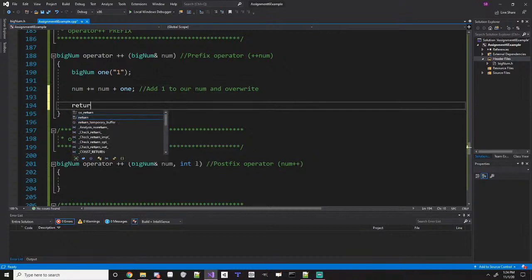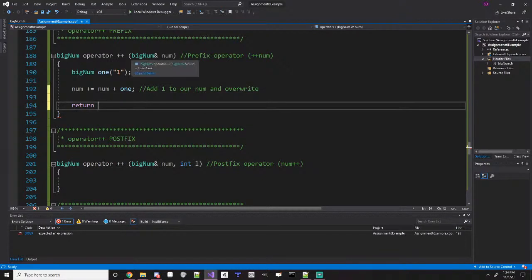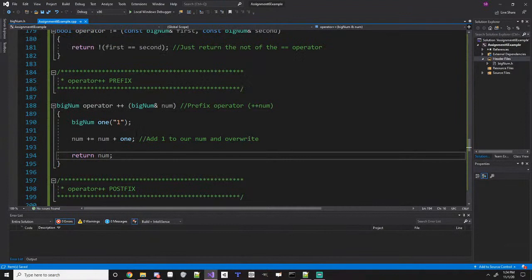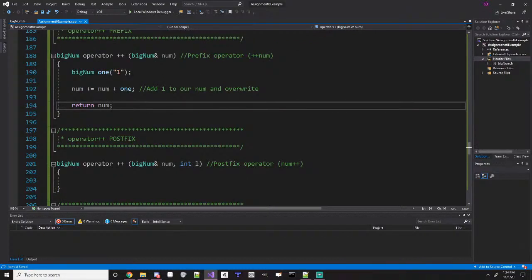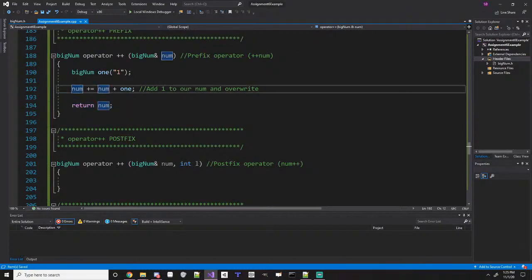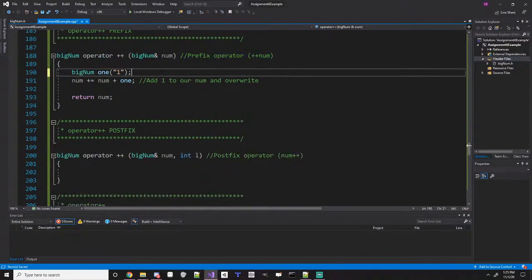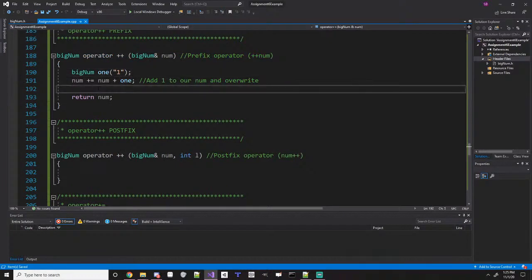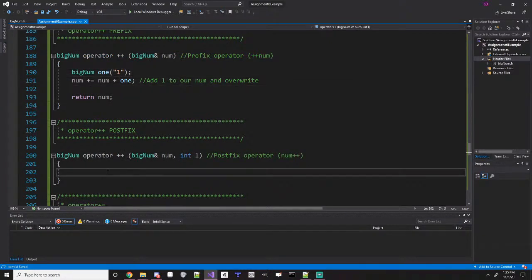And then in C++, it's common to return the object after you plus plus it, just in case you decide to use it. Otherwise, you kind of lose the whole advantage of a prefix operator, I guess, because the advantage of it versus the other one is that you can throw it in the middle of a statement and have it execute before everything else. And I guess that's really the one advantage of a prefix operator. So if we didn't return anything and just made it void, then I guess there wouldn't be much of a reason to write a prefix operator in the first place. Although I can't say I use it too often anyways, but that's why.